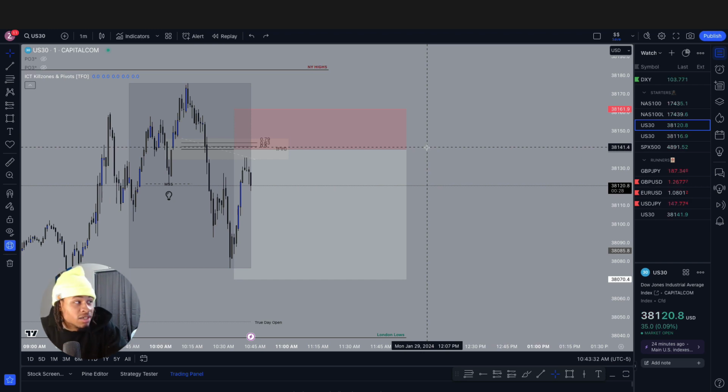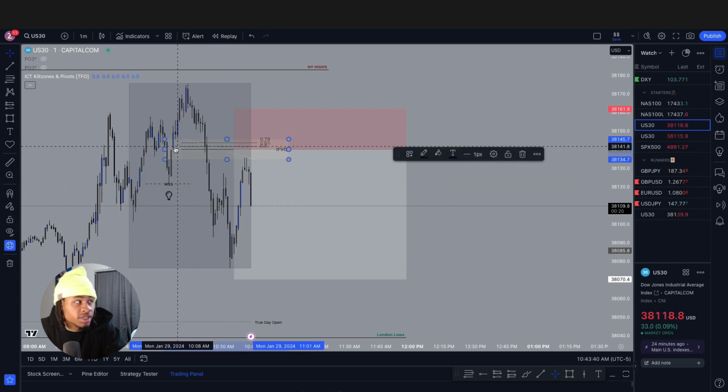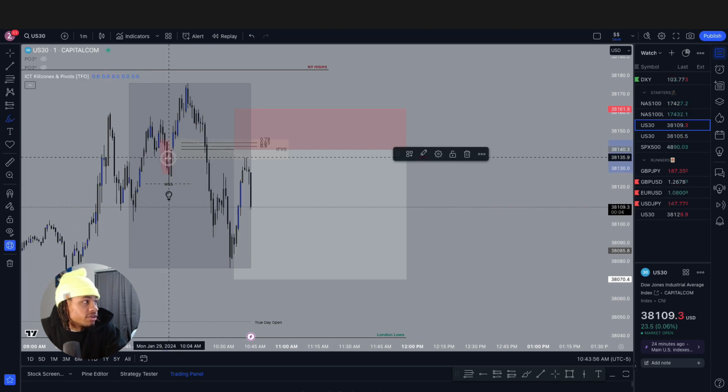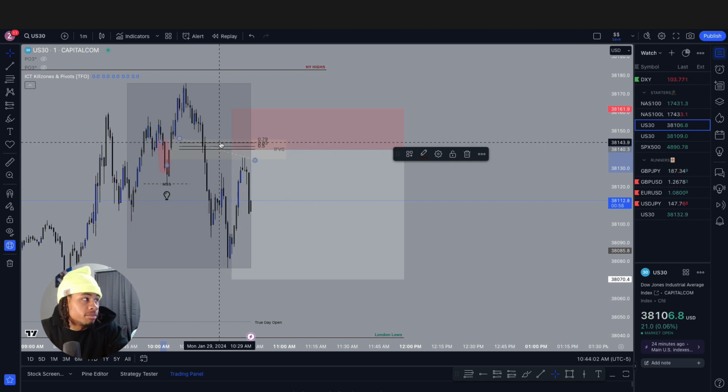Okay, I'm back. Now I'm loving the rejection that we're getting from this. It just looks like we're only tapping into the bottom inversion fair value gap. I marked up both of them because this right here is a BISI. This right here is a BISI as well. There's two fair value gaps stacked on top of each other. However, we have this fair value gap on this side. Let me just highlight it for y'all. We have this fair value gap right here as well. So I just marked up the whole fair value gap, but it looks like we're just reacting off of that bottom one.